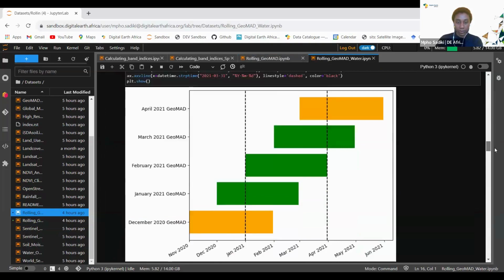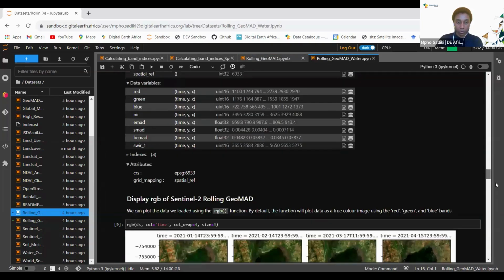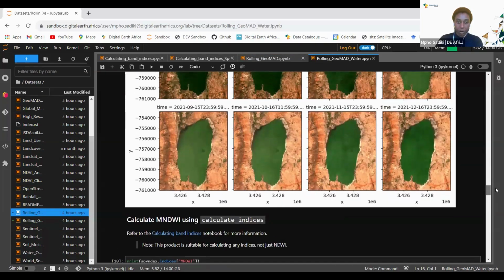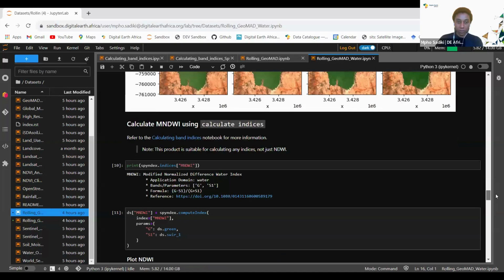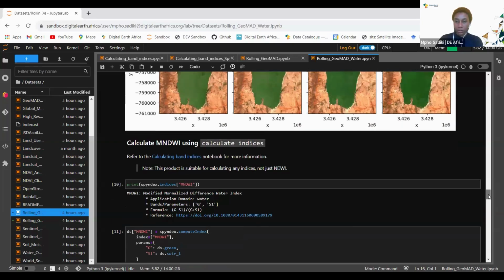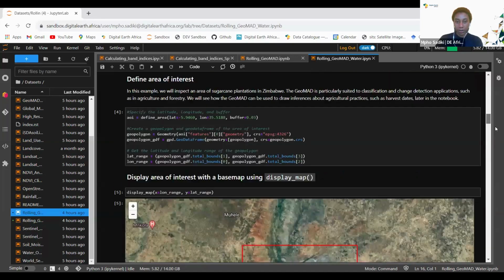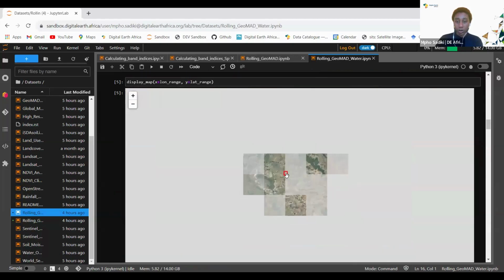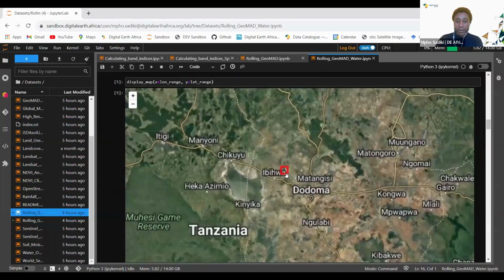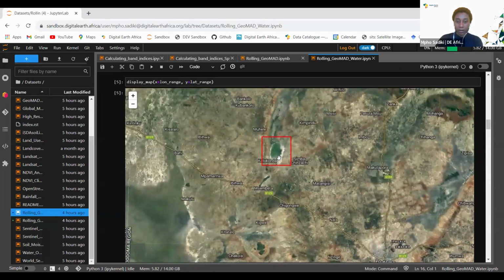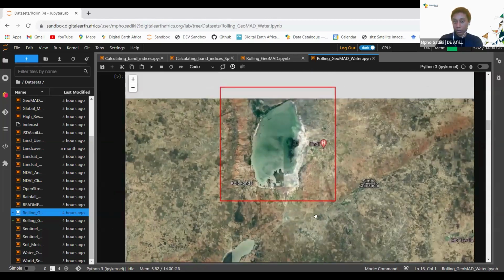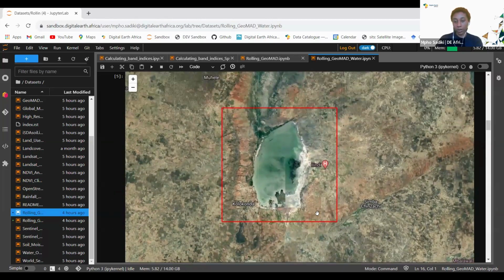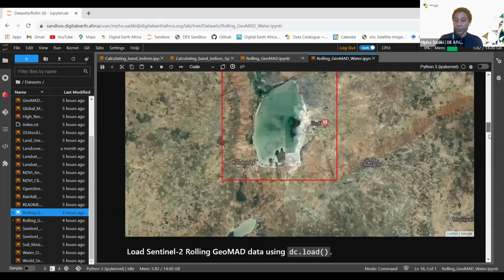And the only things that change are when you do the computation of the indices. For this example, I changed the study area to a lake in Tanzania to show a different index. Instead of the NDVI, we will look at the Modified Normalized Difference Water Index, MNDWI.